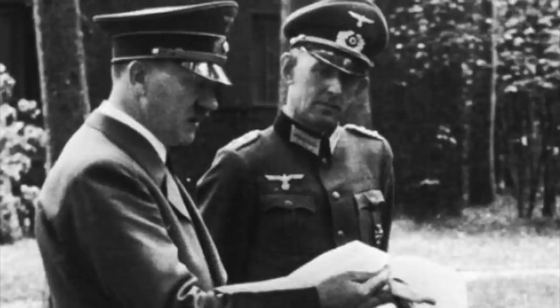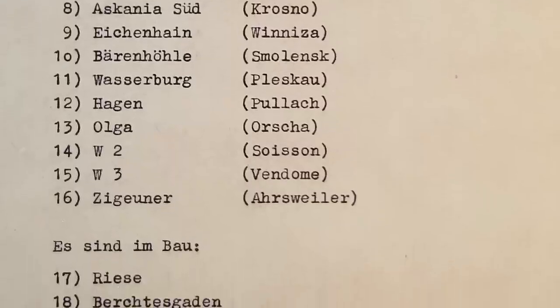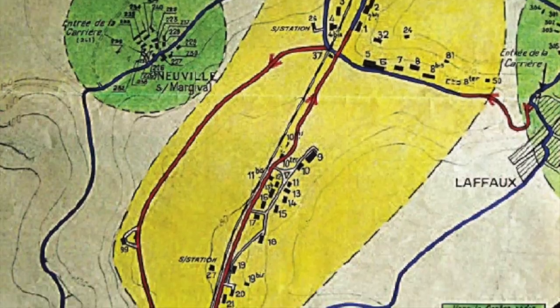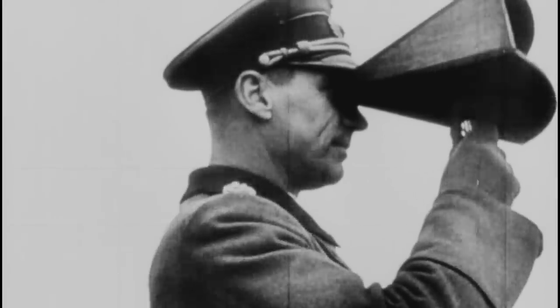The construction of Wolfsschlucht 2 began in 1942 by Organisation Todt, overseen by Siegfried Schmelcher, whom we've heard of before. His report of Führerhauptquartiers we have gone over while searching the Project Riese sites, and it is from that we know what resources were used here. At its peak, it took 13,000 workers, and it took 18 months to complete. In the end, it covered an area of 90 square kilometers, almost 35 square miles. Hitler had 16 official Führerhauptquartier complexes with more under construction, but this is by far the largest and most impressive one, and it was exclusively used by the German Army High Command during the war.